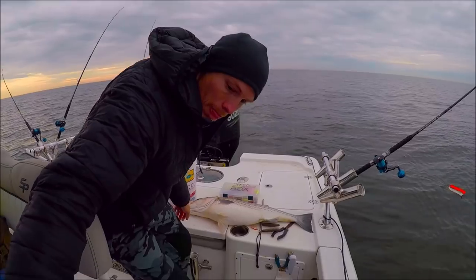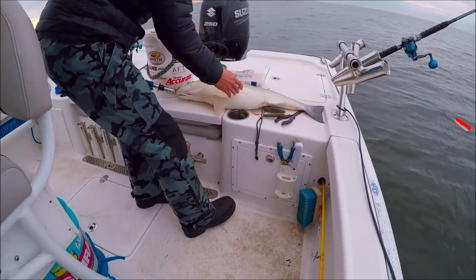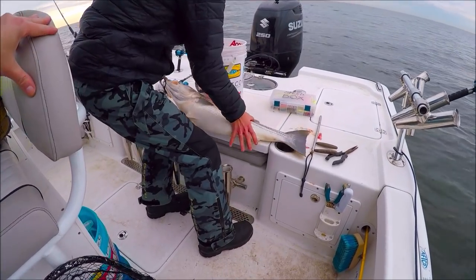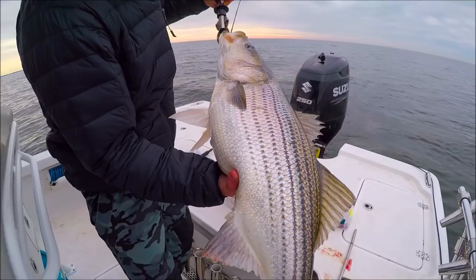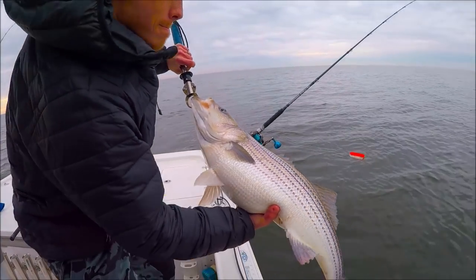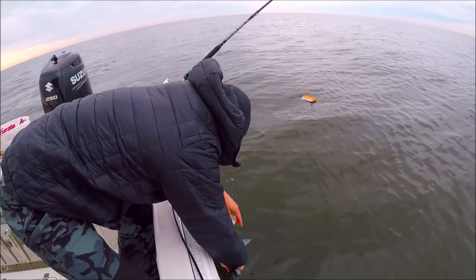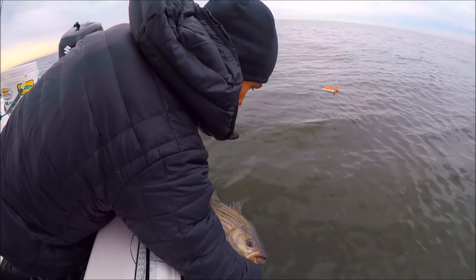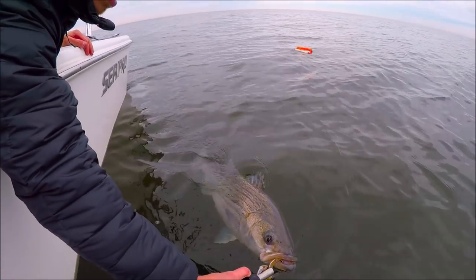I like it. All right, we're releasing this fish. And I like to use a Boga Grip to release this fish, but you can see he's not just lifting it. I don't think it really hurts the fish to lift it, but support the belly. Can't hurt, right? No, absolutely not. Cradling it. Yep. And we got the trolling motor working at 0.4 mph. We're not going too fast, just like the other one. Nice bronze fish.